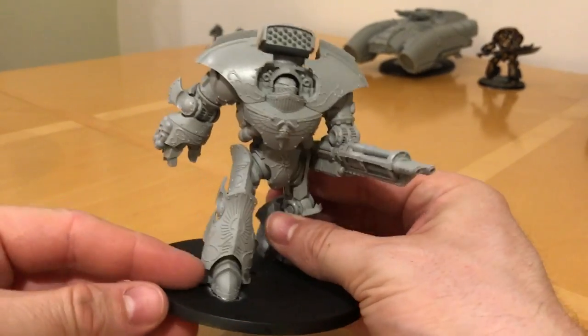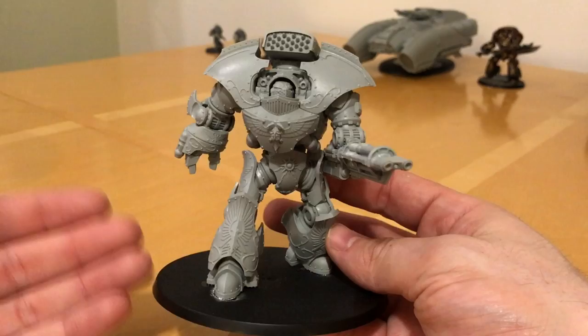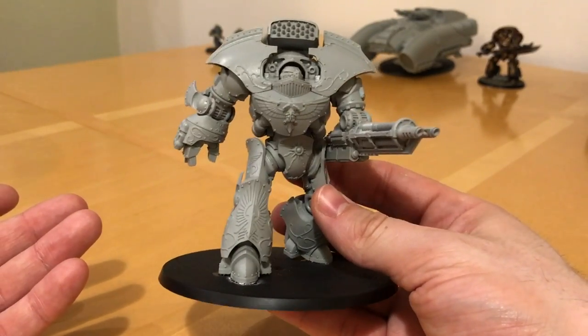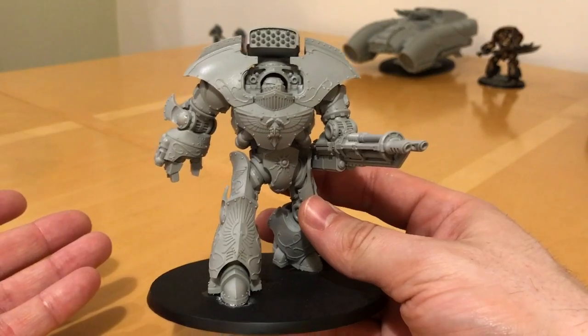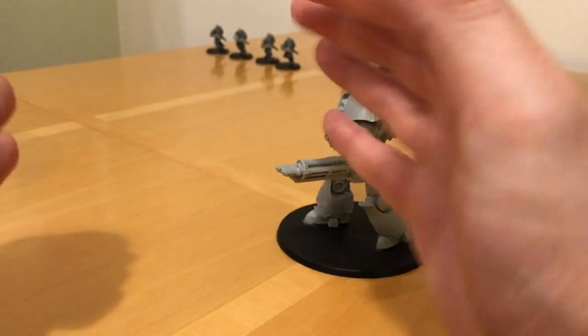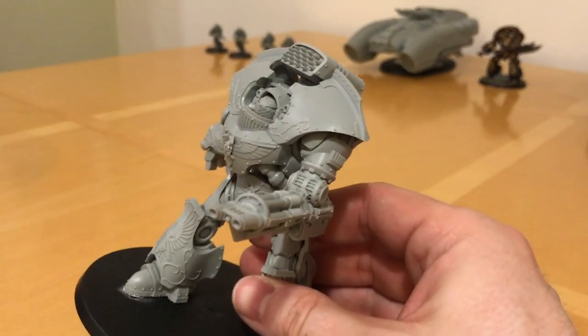So in building tips, as I often do, I pin my Dreadnought models, and that is for strength and just to make sure they never break. You can stick these things together just with the articulation provided. There's some good contact surfaces, but when you have joints which are smooth contact points, there's always a chance that it could break if stressed.